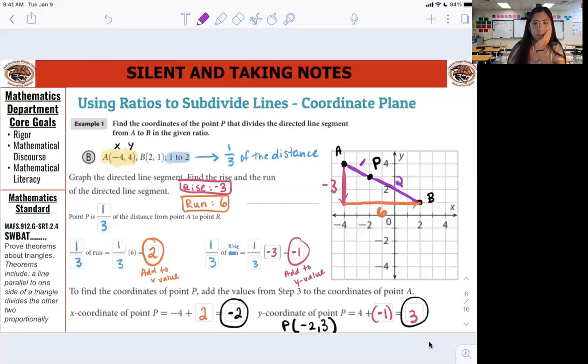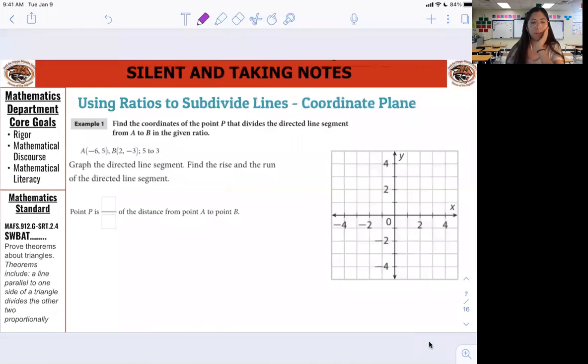All right, let's do a few more. I'm gonna have fewer things on the screen because at this point, we're gonna try to memorize the steps instead of reading them off of the screen. So let's go ahead. First of all, I'm gonna graph A and B. So -6. Oh, this graph doesn't have enough.